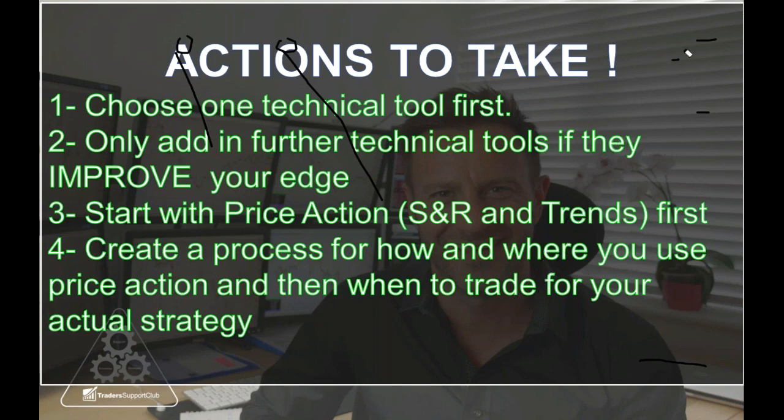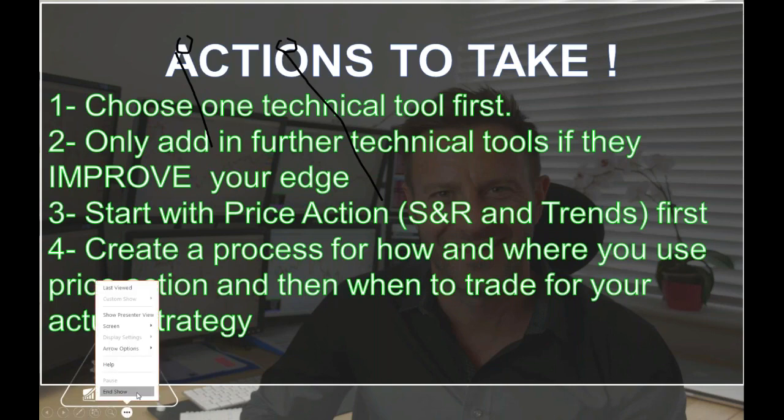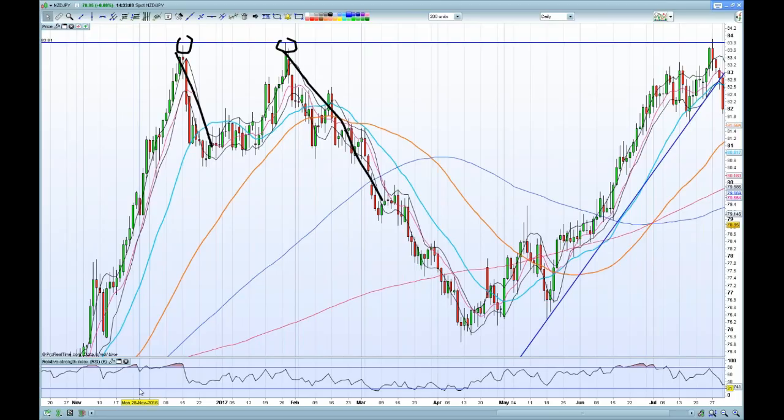So then you may only be using price action, and if I go back to my example, I'm only using a couple of things here. So if I just go back to that, I'm basically using price action because price trumps everything else. I'm using trend lines, which I've already talked about. So I'm looking for a move against that trend. And then I'm using RSI divergence.